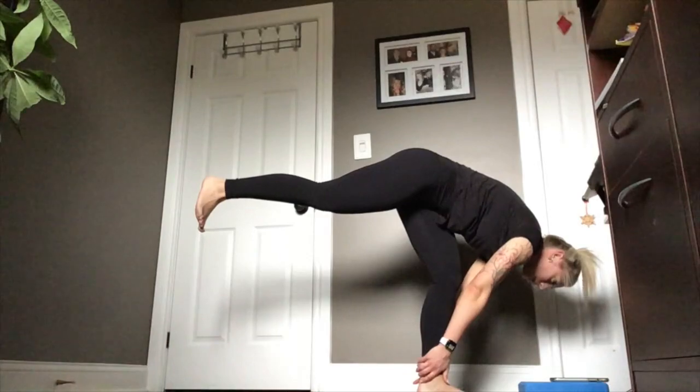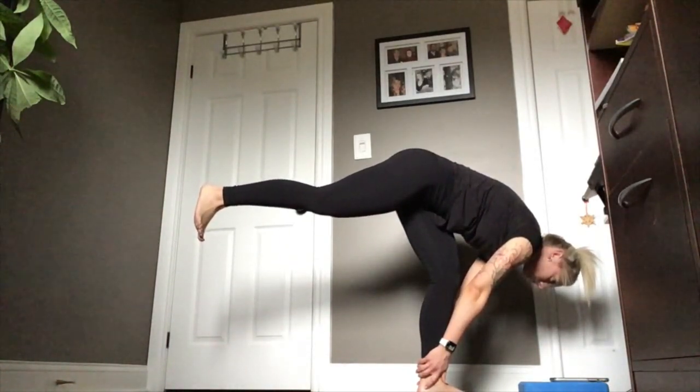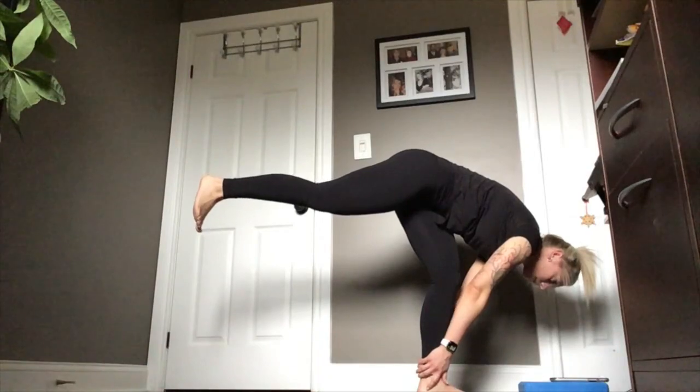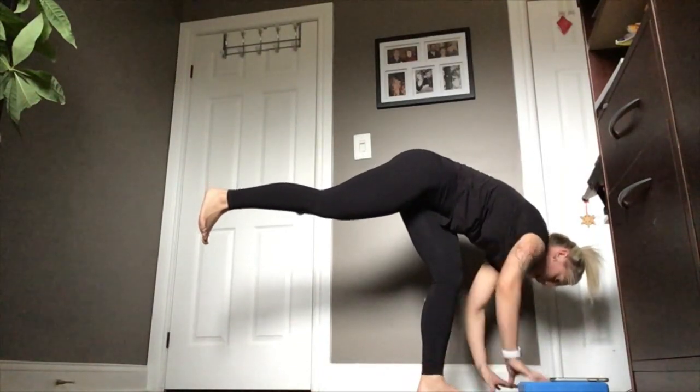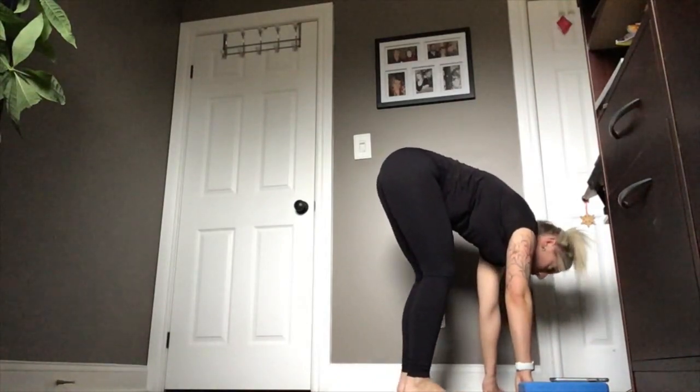Holding here for three more. Two. Last one. Planting the hands underneath the shoulders, bend the back knee, step the foot forward to the front of the mat.